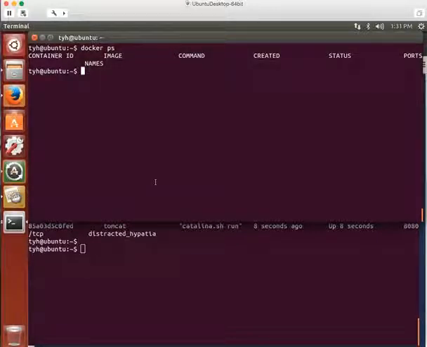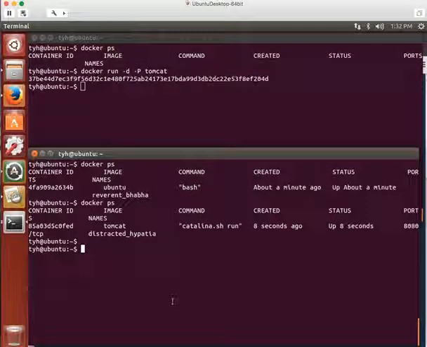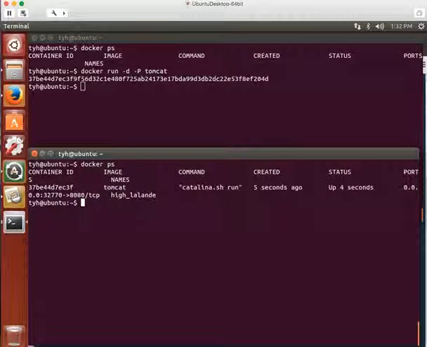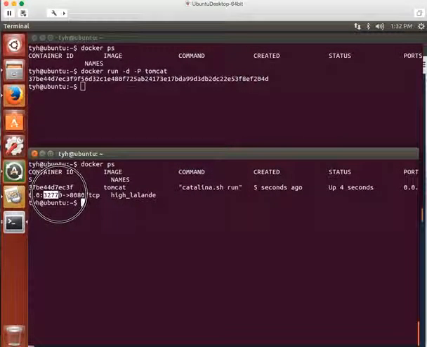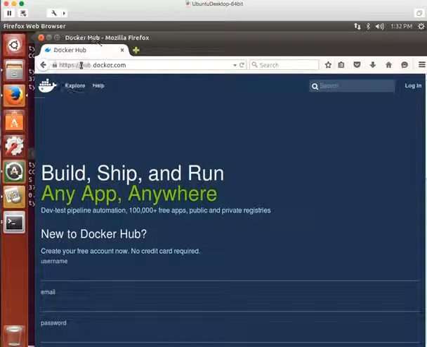So what I want to do is run something like that. This is what you would do with a MySQL or a Tomcat, or anything that's going to run, not necessarily forever, but you want it to keep running. I'm going to say docker run. You give it a persistence and say, I want you to keep running Tomcat, and that gives you an ID. So now the little difference is here I've got the container ID. Here's what it's running. Here's the command it's running inside of that container, and it also gives me the port number for my web server. So now I've got a Tomcat web server running inside a container that I can go connect to here.